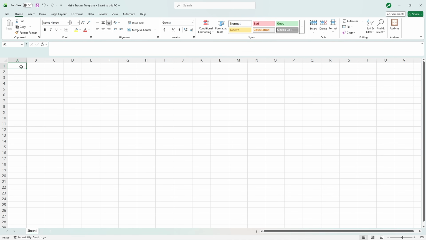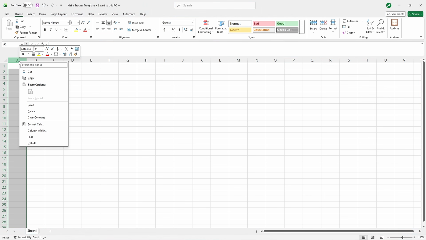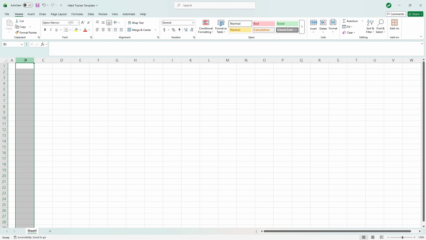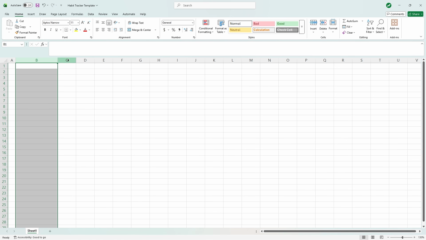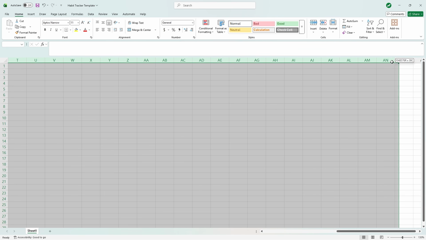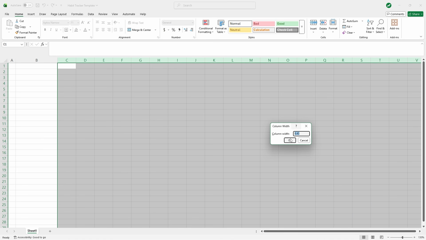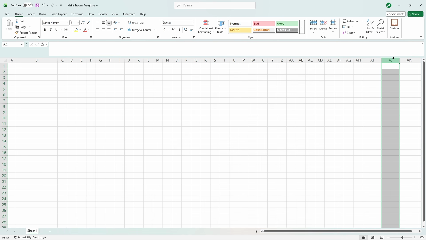Before we start construction, I'm just going to change the width of all the columns real quick. Column A, if we right click on it and go to column width, we can make this size 3. Column B will be the titles of all our habits and goals, so we will make that size 20, give it some more room. Then column C all the way to column AH, we select those and make the width size 3, or actually we'll do size 4 and hit OK. And then column AJ, we can grab and make this size 12, and now we're ready to get started.